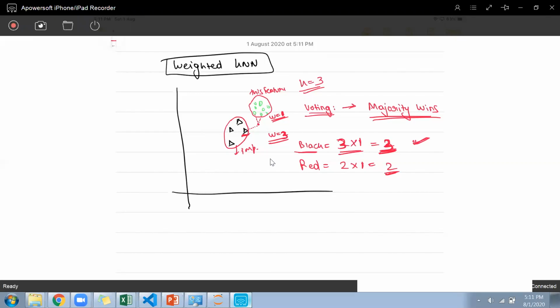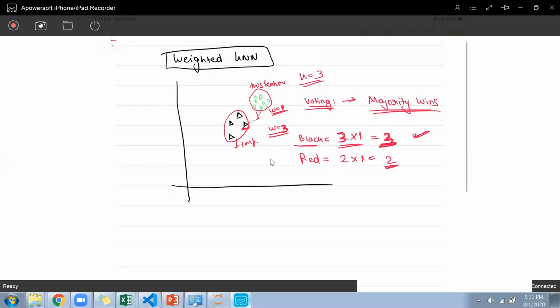So the meaning of W, you can also make it like this. Suppose weight is equal to 2. That means this feature is 2 times more important than other features.